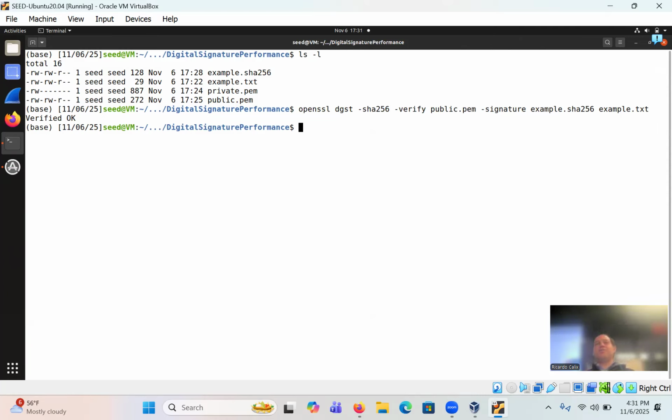In this transaction, when you sent example.txt, did you send it in plain text or encrypted? In plain text. Do you see that? So I can read it. That's how you should go about it: can I read this? Yes. So there's no confidentiality involved, but there was integrity and authentication.